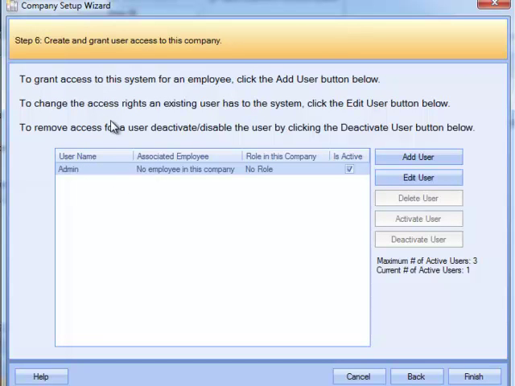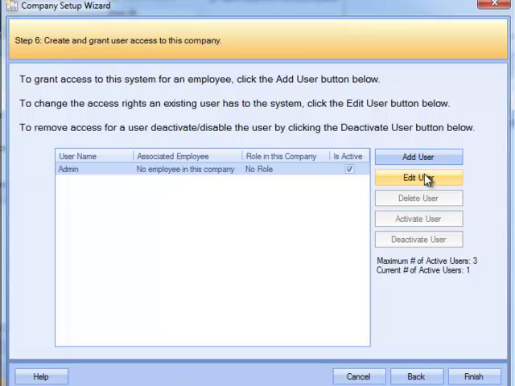Now we are at the last step of the company setup. Okay, this is a very important step because this is where you will assign the user. When you log in a management by statistic, you have to use a login. Okay, so this is where you use it. Okay, so by default, the first login is admin. Okay, and I do recommend that the owner use this one for himself, because this is the first one who has the most right in terms of privilege and ability to do anything in the management by statistic program.